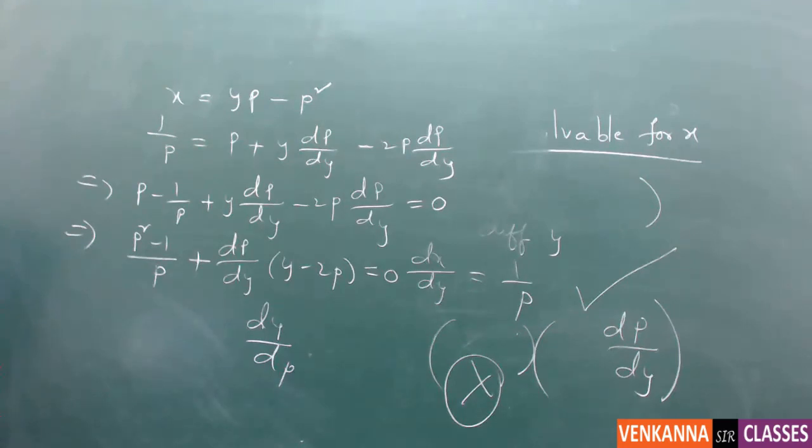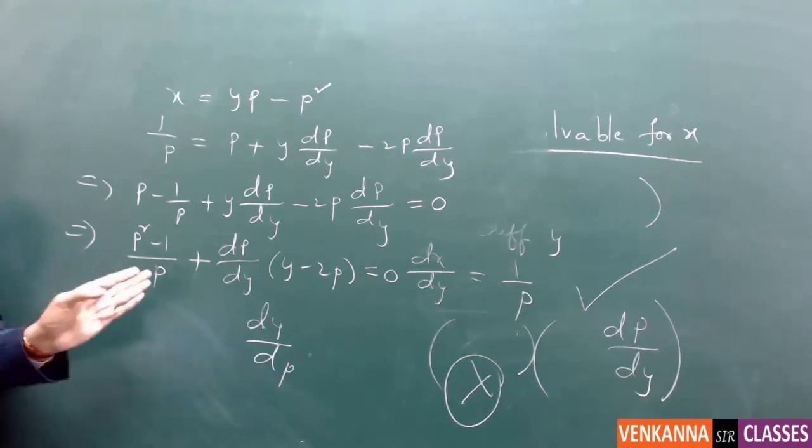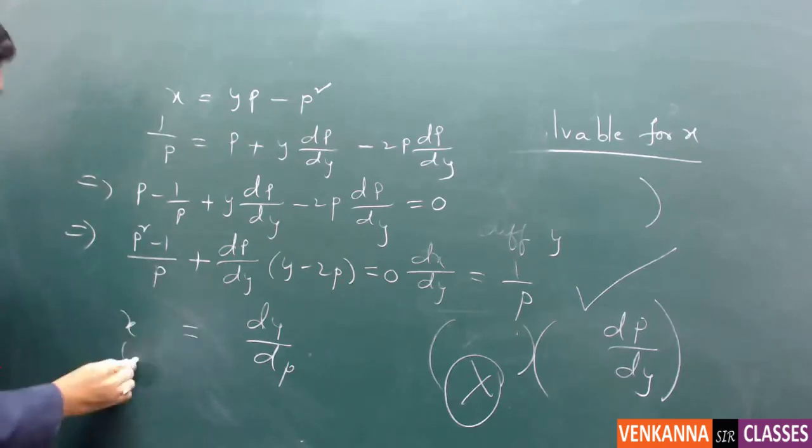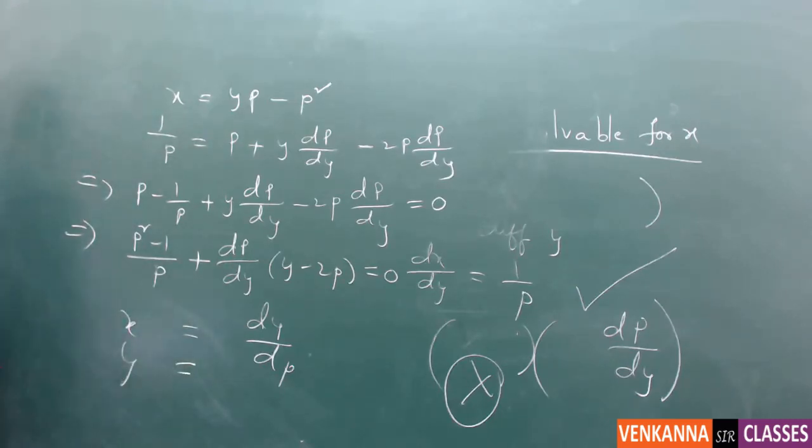I say that it won't come under the category of Clairaut's. You are going to do it in the same pattern and you are going to get the linear model. So you are going to get two equations as x is equal to something, y is equal to something. Fine. In this model, you are going to solve that.